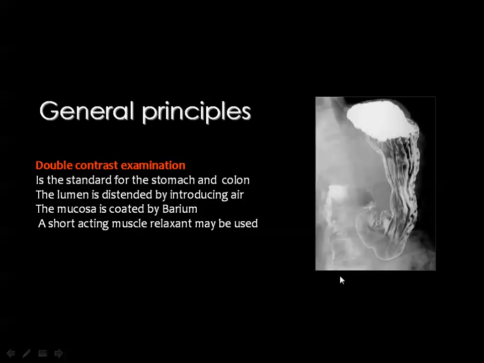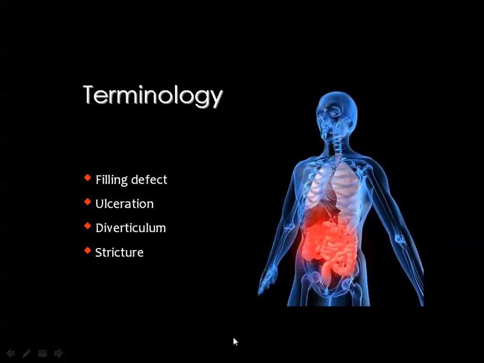Then generally we have some principles for examination of the gut with barium, and whenever we are able to have what is known as the double contrast examination, we can do this. This examination is easily obtained in the stomach as well as in the colon. This double contrast examination is performed by introducing barium and air inside the part to be examined. Then you can have a mixture of air and barium in order to demonstrate carefully the mucosal folds and to see if there is any mucosal lesion like ulcers, for example. And meanwhile, through barium, you can identify filling defects in the organ to be examined.